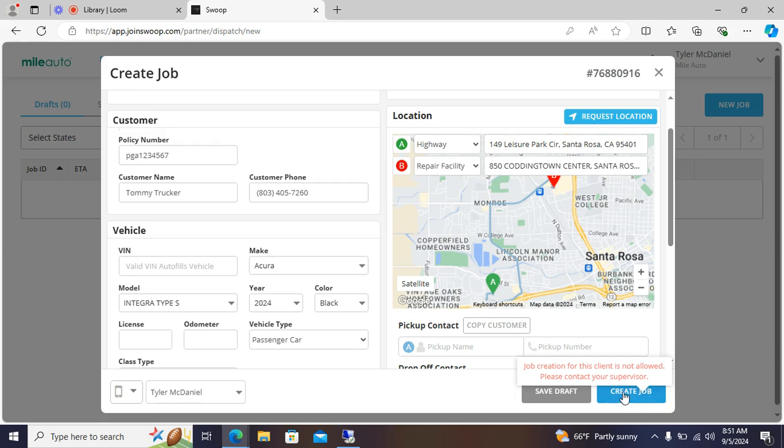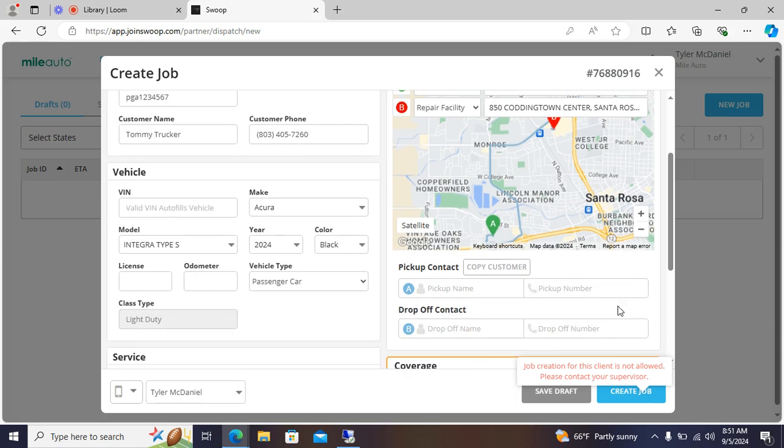If they do not pay the difference, they will not tow it. That's just as simple as that. Or they would have to pick a closer location that is within the limits of their policy, within the radius, so to say.